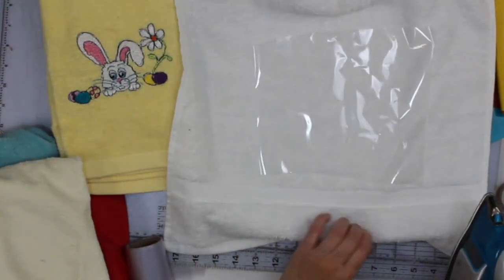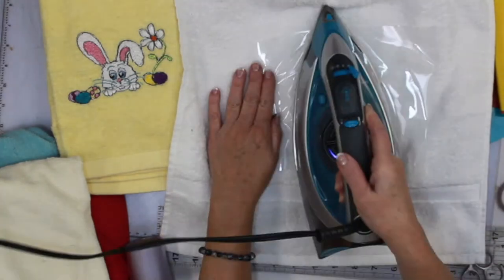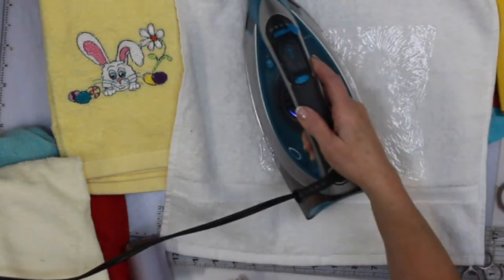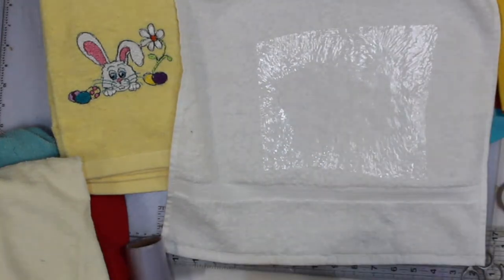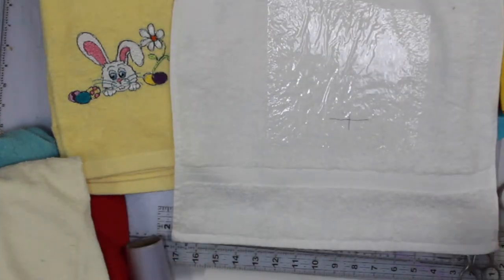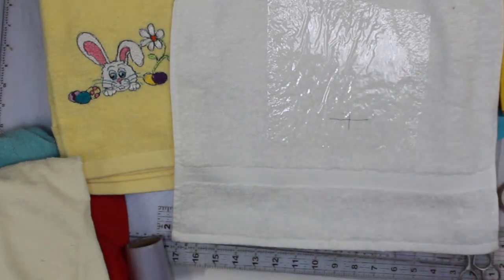You can see it looks all shiny and it's loose right now. And then you can iron with this. In other words, you can move the iron because it doesn't stretch, so you can't stretch the fabric beneath it. Now we have our marking location to position our design.